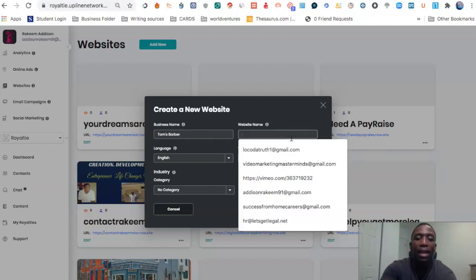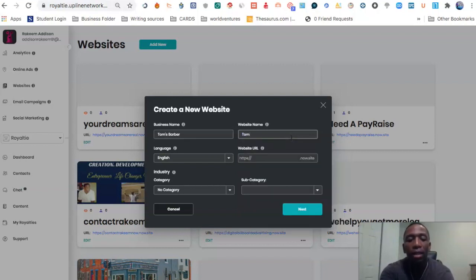All right, now the website name, I think I'm going to go, instead of Tom's Barber, because that may not look right, I'm going to go with Tom the Barber, right? That'll be the actual website name. And then what I'm going to do is I'm going to copy that because that's the website's name. So that is what will show up here. I'm going to put that in the website URL. And then now you can see the new URL that I will have, because inside of Nowsite, they allow you to have your own URL. So as you can see here, HTTPS, and then here, tomthebarber.now.site. So that would actually belong to you.